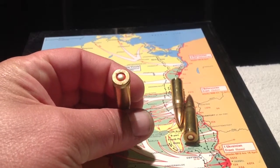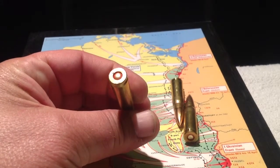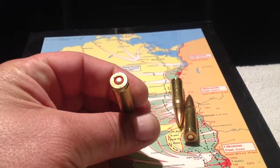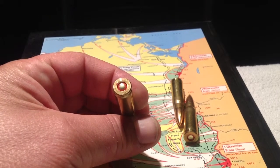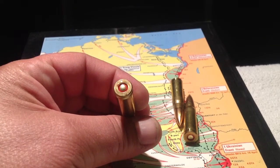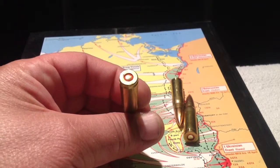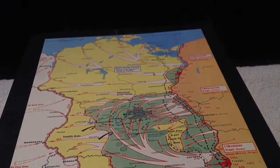One heads up, you see the roundness to the primer? You see how it's kind of shaped like a little bit of a round, almost like there's just a ball bearing stuck in there. It's not flat. That's how you can tell that they're corrosive. The berdan primers have that rounded look to them. Whereas I'll show you next, we'll show you some non-corrosive stuff.